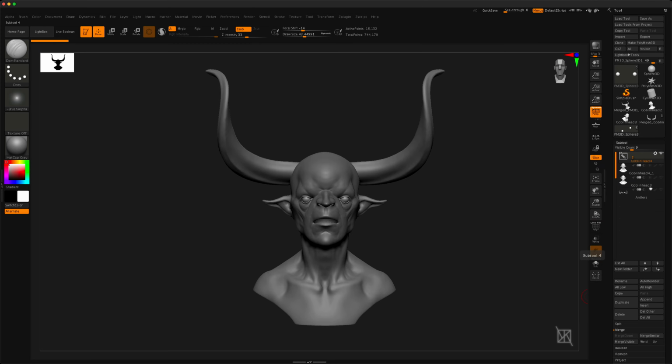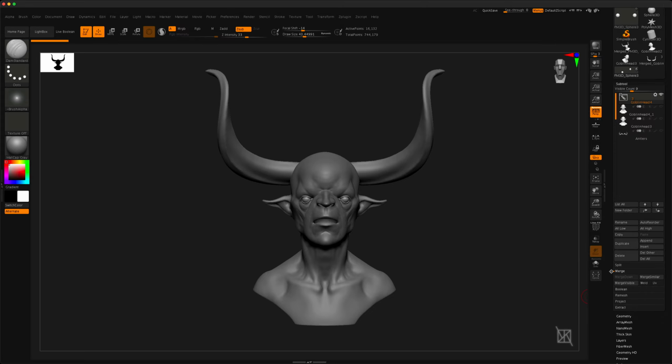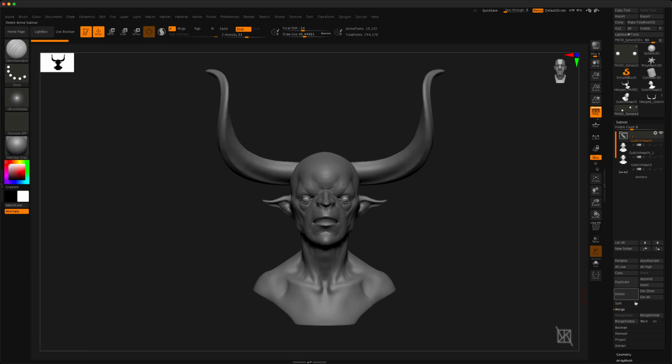This has pretty much been replaced by the drag and drop ability, which is something that previous versions of ZBrush, I think after 2018, didn't have access to. You would have to either use the arrow keys or these buttons here. All right, there's more to go over in subtools, but we're going to save some of it for later chapters.